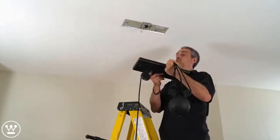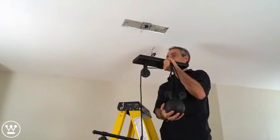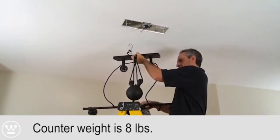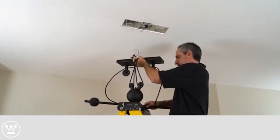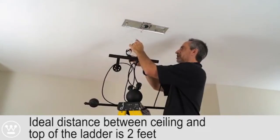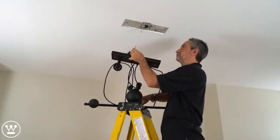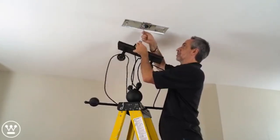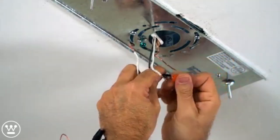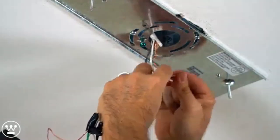Next, we want to do the wiring connections. And since this is a heavy counterweight, best thing to do is try to place it on a ladder so you could do your wiring without the fixture being pulled down. Do black to black. White to white.